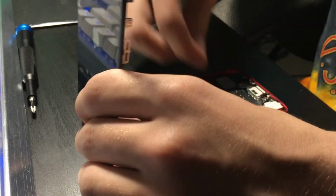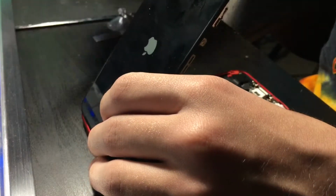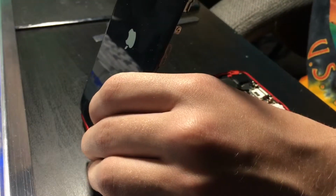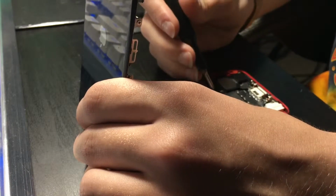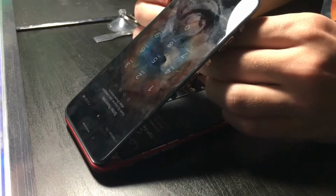Now let's install the brackets. I learned the hard way that these actually do matter. In some of the previous videos I stated they're useless and just to prevent repairs from happening, but no, I was definitely wrong.